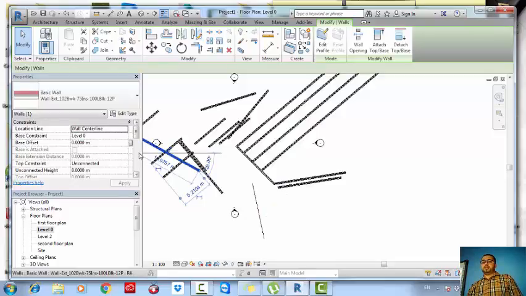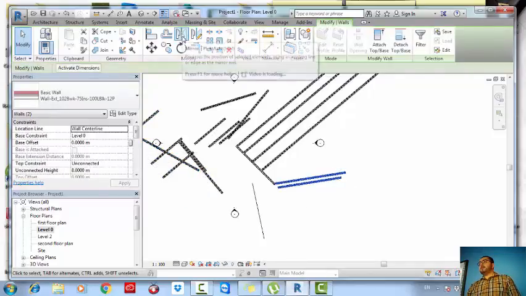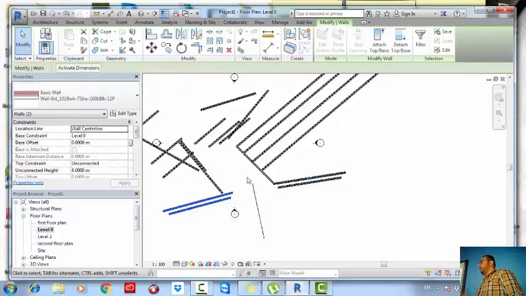Fine. If you click on this tool, let's select our objects, click on this tool and pick this axis, it will reflect it using this reference plane. Fine. So those are the modifying tools that you are using in Revit.